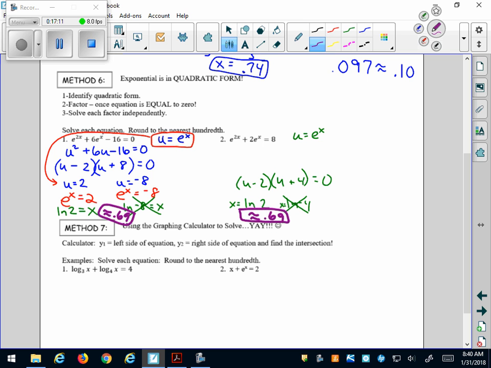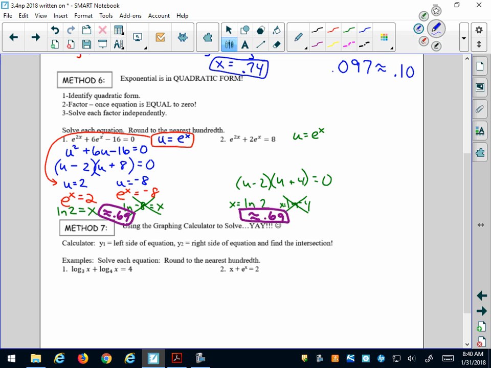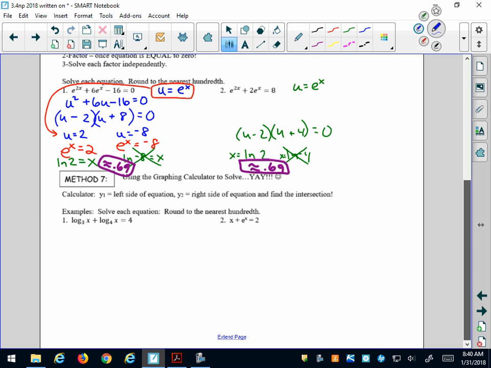Don't forget that whenever you have to solve for x in an equation where you've got an equal sign and you've got some blah blah blah on one side with x's involved and some blah blah blah on the other side with x's involved, there is always the option of using your calculator and putting the left side into y1 and the right side into y2 and pushing second calc intersect, and it will give you your answer for x every time.